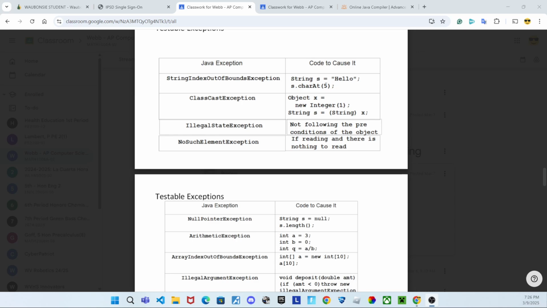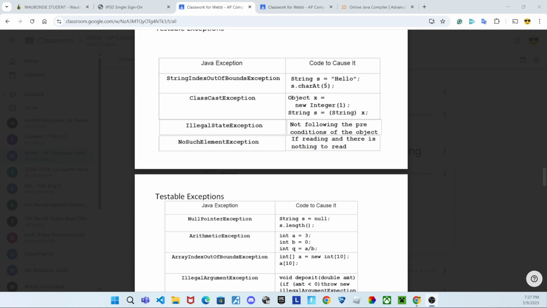And then for the null pointer exception, that's basically saying if you're ever trying to find the values of a null. In this case, there's a string s that is null and you can't find the length of null, right? Or if an int x was null and you try to multiply it, you can't multiply a null. So that's why it'd be a null pointer exception, because you're trying to do things with a null, which is not allowed.